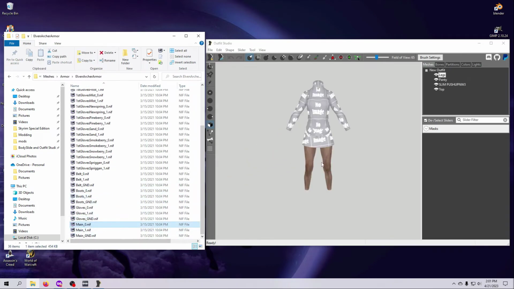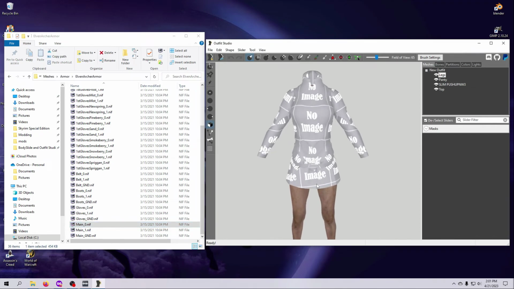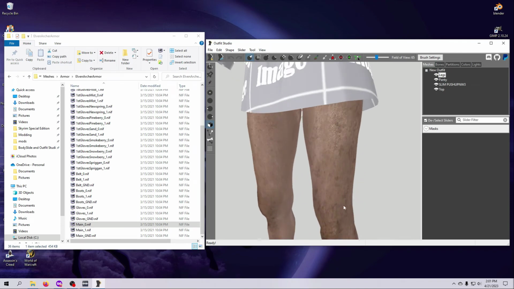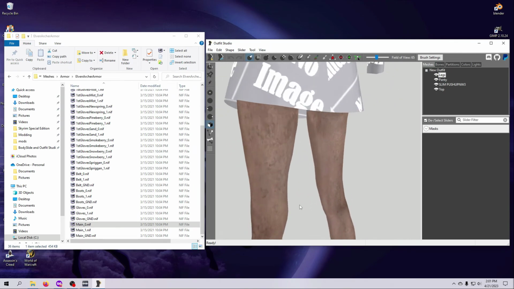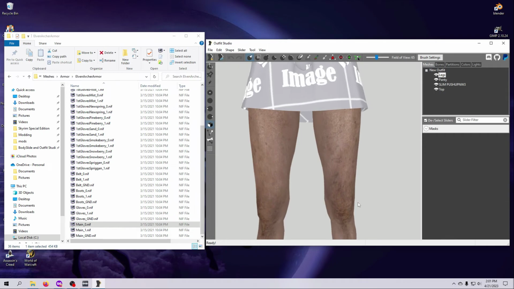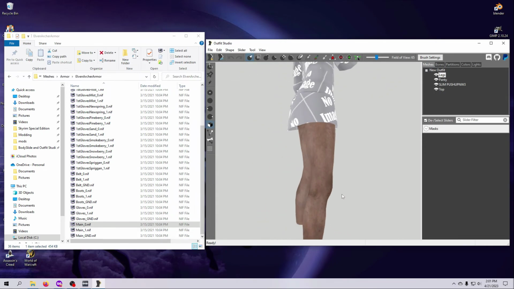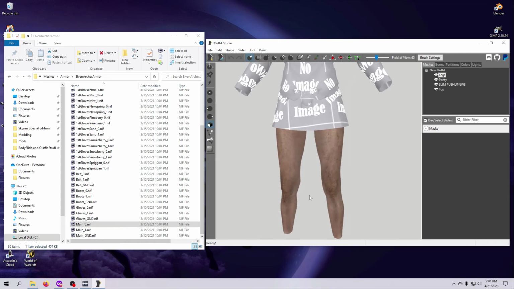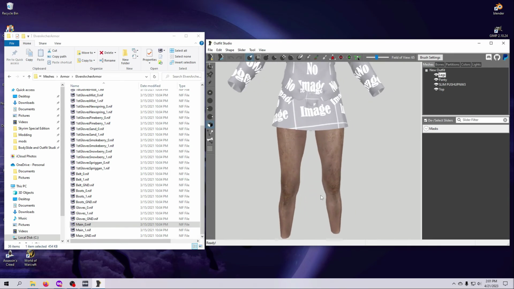you'll see it can't find the outfit texture. It did find a body texture, but you'll see this is the standard vanilla body texture that is supplied in the data folder for Skyrim Special Edition straight from Bethesda. So it's horrible. So we don't want that body texture anyway.